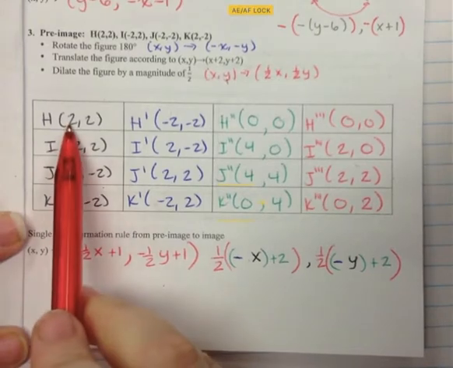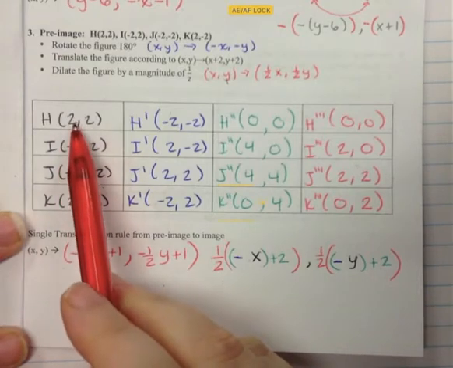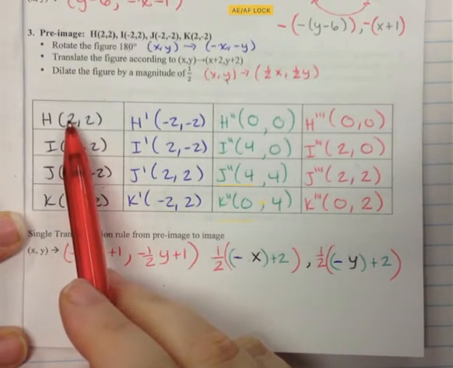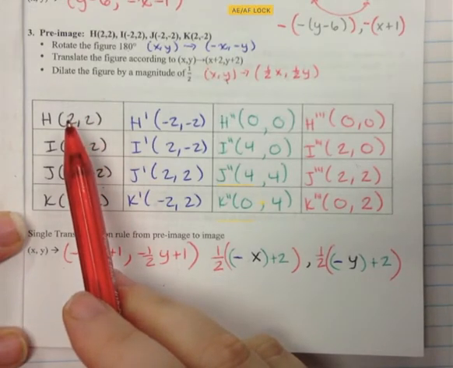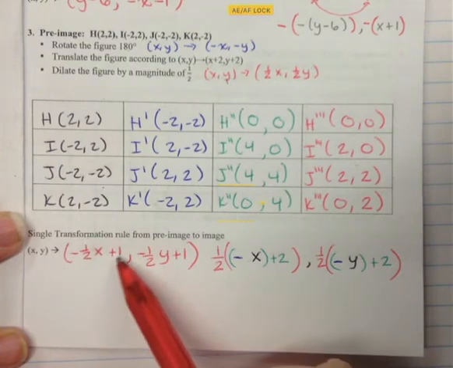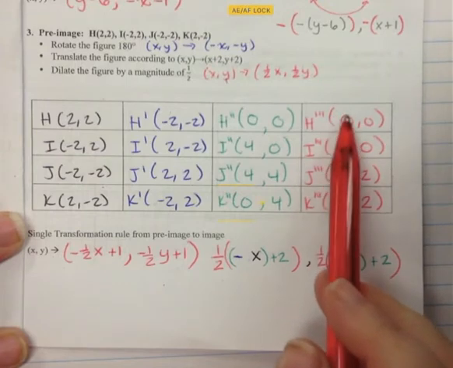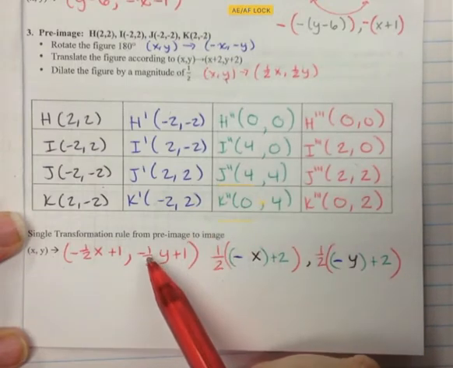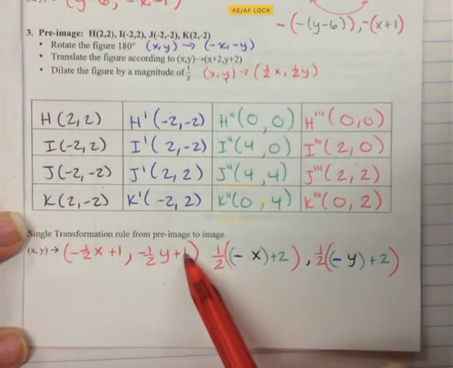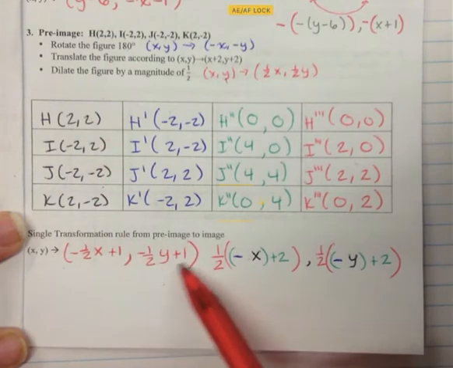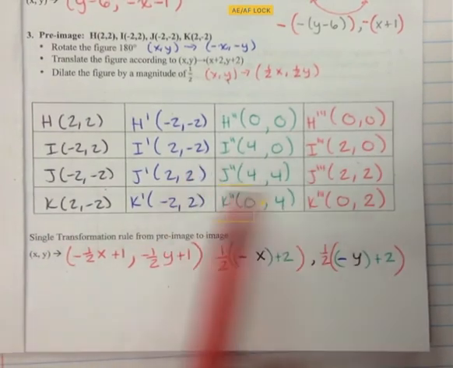So if we go from our preimage to our final image, if we take negative 1/2 of x, negative 1/2 of 2 is a negative 1. Then we're going to add 1 to that, which gives us negative 1 plus 1 is 0. And this gives us our location in the front, so this is going to be our x coordinate. We can do the same thing with our y. Negative 1/2 times the 2 is again negative 1, plus 1 is 0. So this gives us our location on our H triple prime, which was 0 here as well. So that is the correct rule.